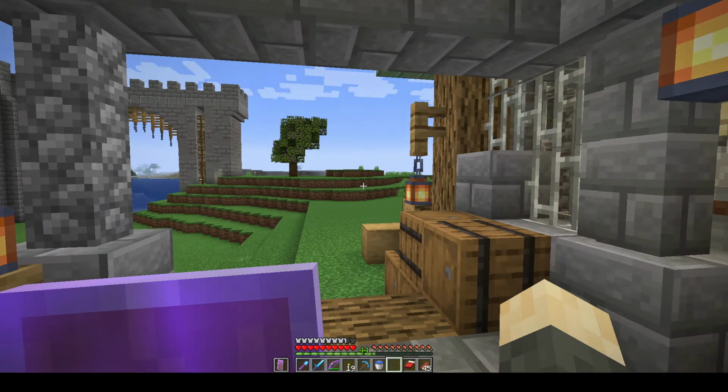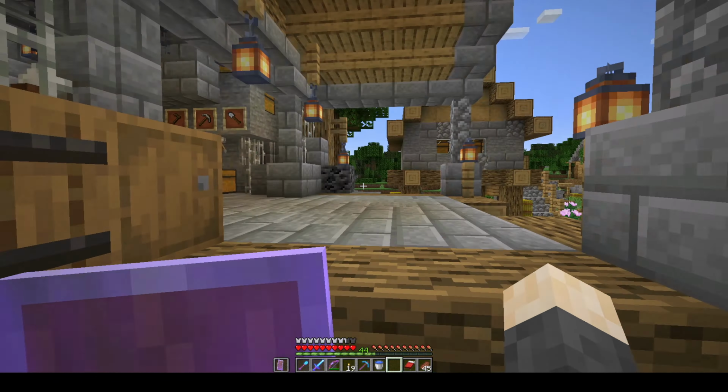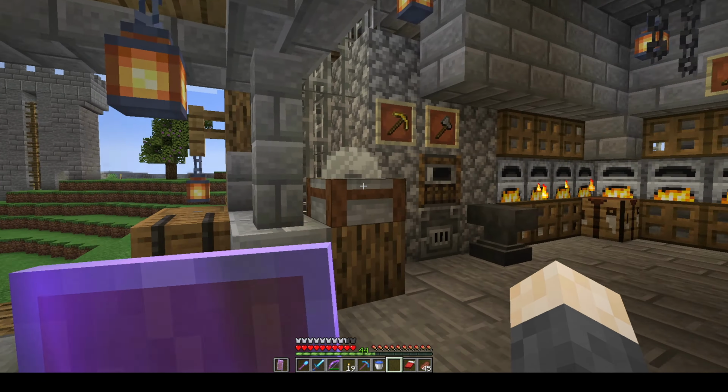I'll go over this build a little bit. So the entranceway here, you can see I've just used... I basically built around the super smelter. So I've built just a straight out box.